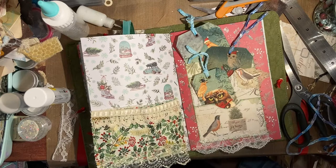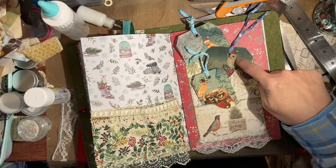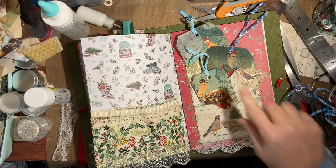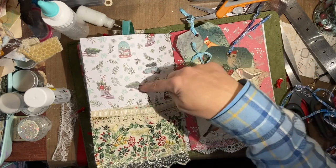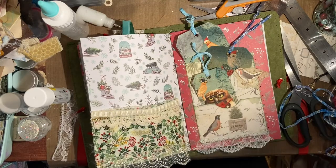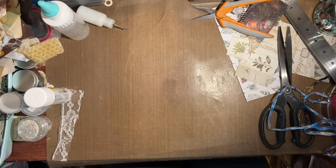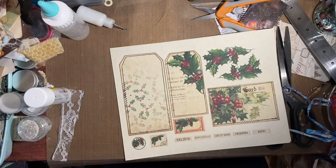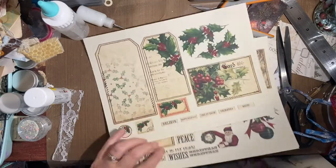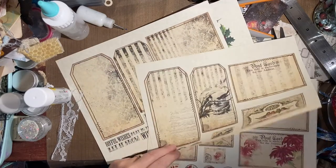So yeah, I thought that was really cute. And I like that these two birds are the same bird, but they're facing different directions and they have different hats. And I've got two different owls poking out. So I like that. So I think that's going to be the next 3 days, but I still have to do something for in here. So I'm going to use my Artie Mays tag fabrication for Christmas, and that paper that I have there has a bunch of holly on it.